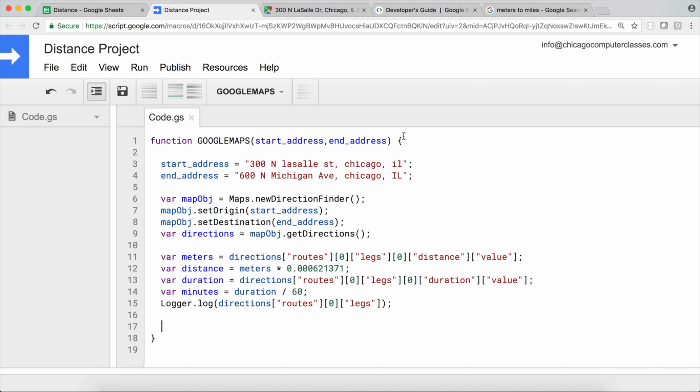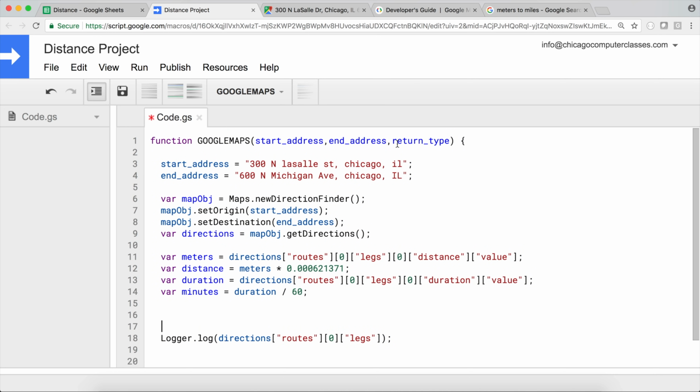But that's going to be our third option, and that's going to be return type, something like that. Save.